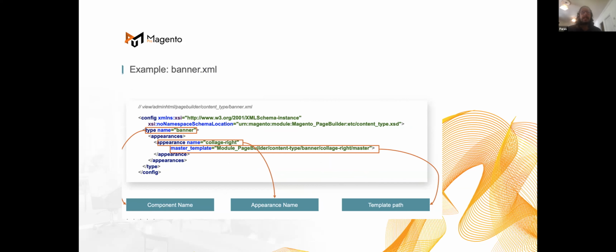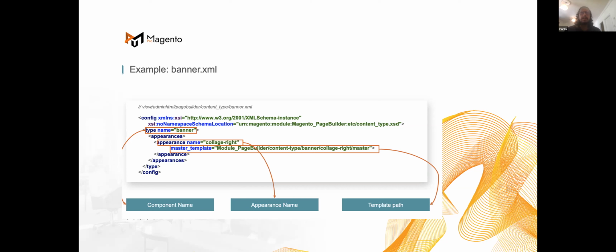And then each of these appearances defines its own master template and preview template. And by master template, we already saw that the master template is what Magento uses to convert the content that's configured in the admin panel into content that's going to show up on the front end.